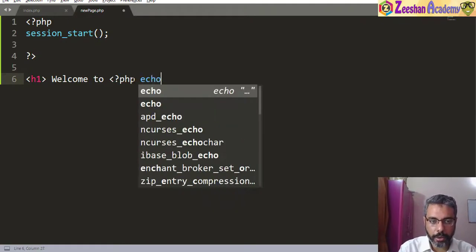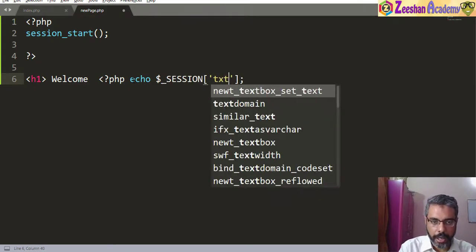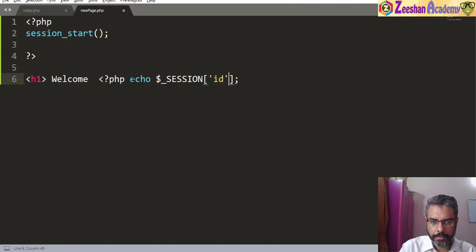So we echo the command, and the string can be welcome. We can say $_SESSION, bracket start, inverted quotations, and it is supposed to be ID, I think, only, and yes, here we go.